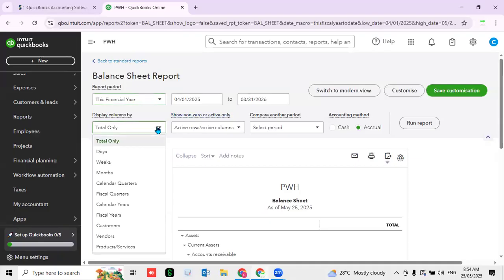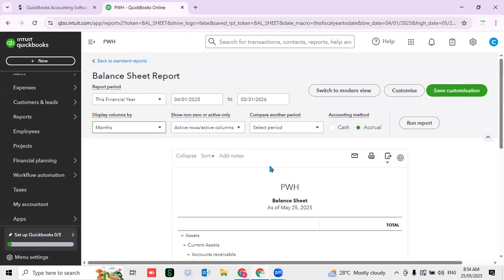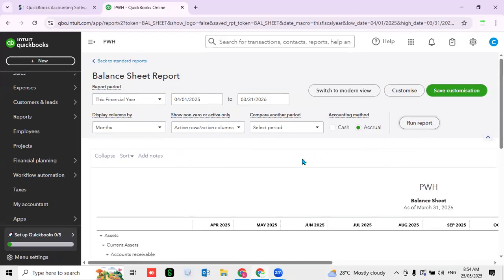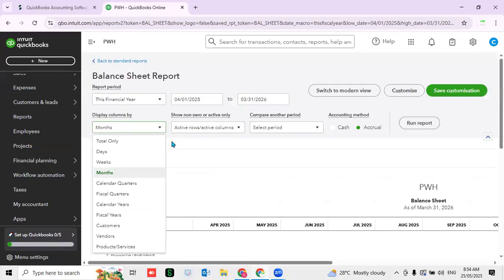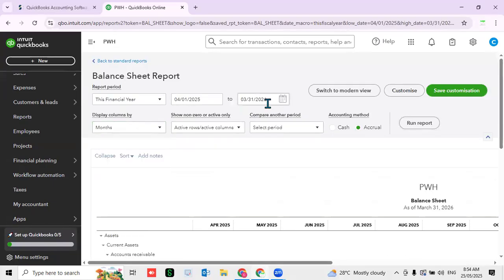Then you can display columns: total only, days, week, month, like that. There are a few columns you can add. Right? Then if you select months in this date range, now we have taken this report for this financial year.